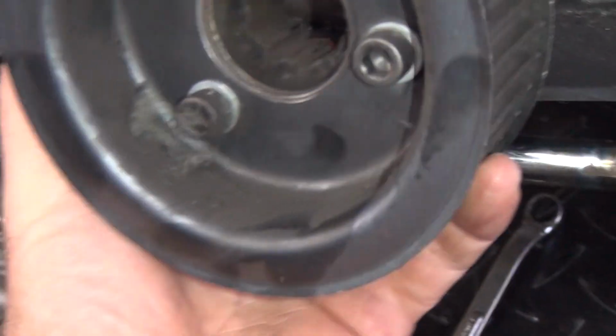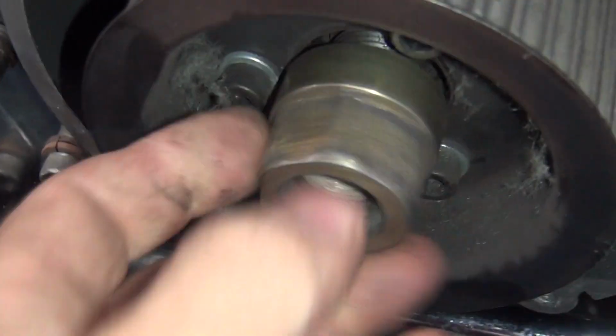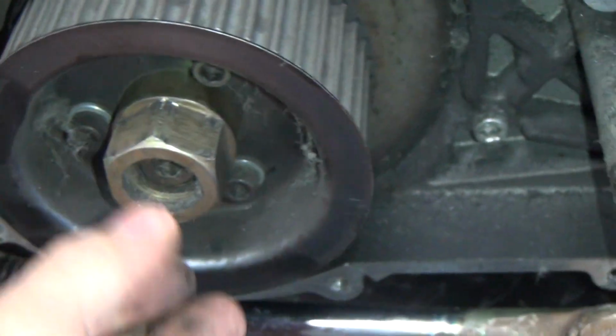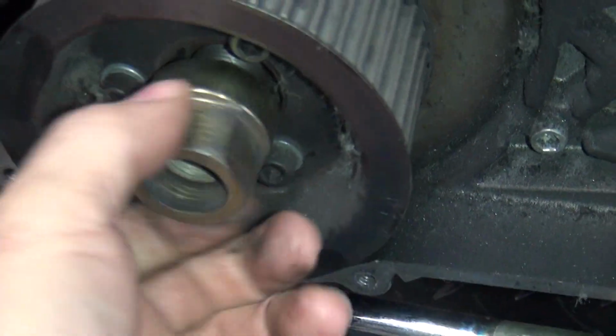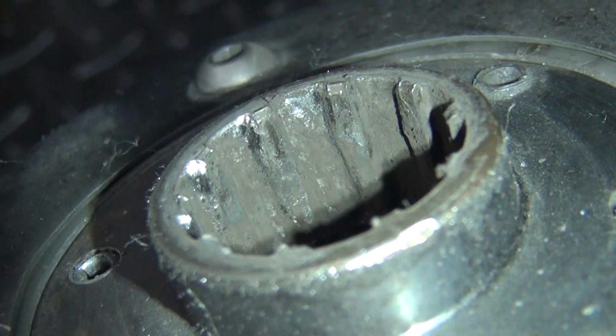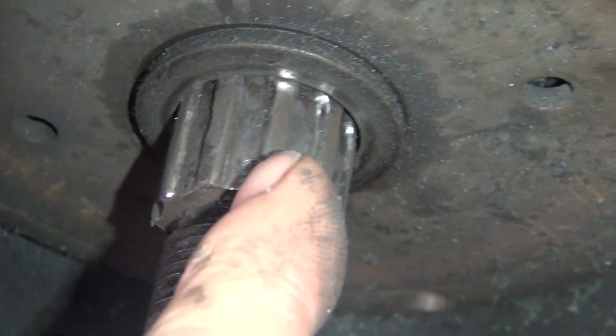Anyway, I figured just me riding the bike broke it, but I wasn't riding it. But we noticed that this nut was only like half on right here. So what happened was this came loose, allowed this to flop around, and that's what broke the belt. I twisted it sideways. Now the reason this came off is because if you look at the splines right there, they don't look very good. And if you look at the crank over here, they look even worse.